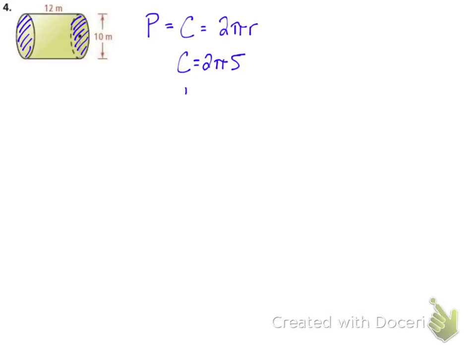So my circumference, we're going to leave these in terms of pi until we get to our final answer for our surface area and our volume. And so then the area of the base is going to be pi r squared. Radius again is 5. So again, if I leave it in terms of pi, I just multiply the numbers and stick the pi on it, so 25 pi.